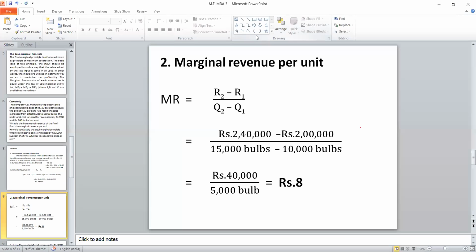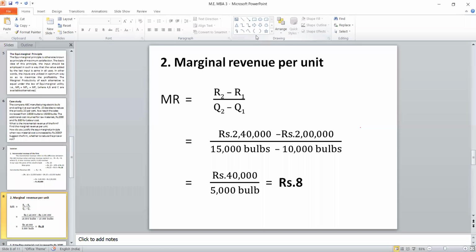as an incremental value. Now, based on that, we have to calculate the per unit value. What is the formula? New revenue minus old revenue divided by new quantity minus old quantity. This ratio will give marginal revenue per unit. So 2,40,000 minus 2 lakhs, that is the incremental revenue in the numerator. Now coming to the actual product per unit, we have to calculate now. So the product value will be mentioned in the denominator.